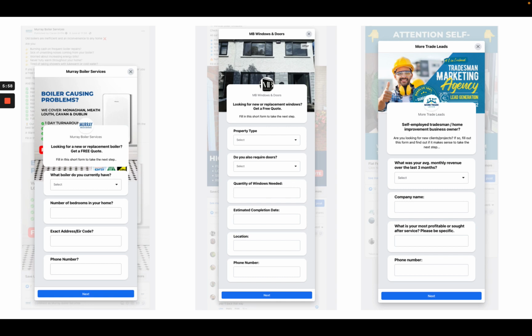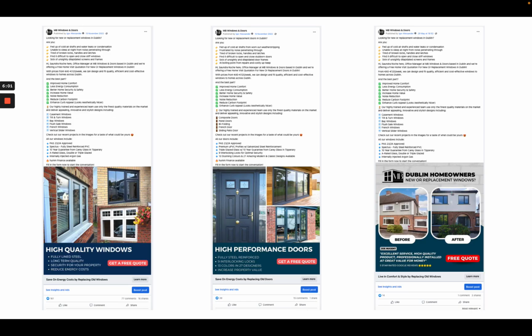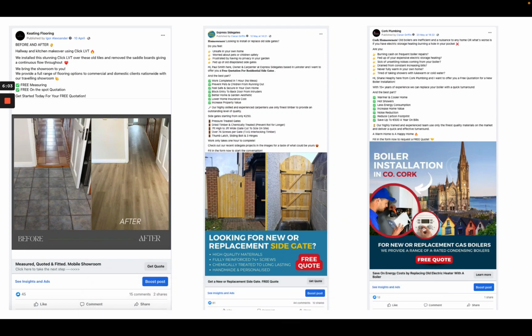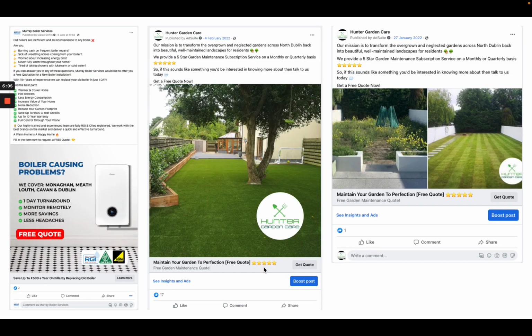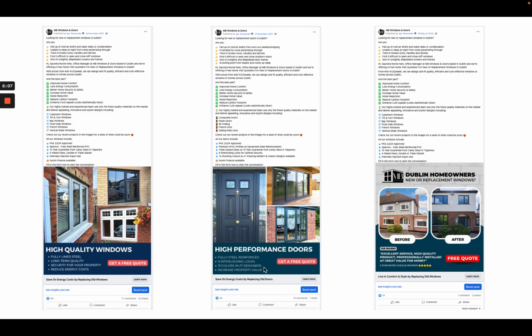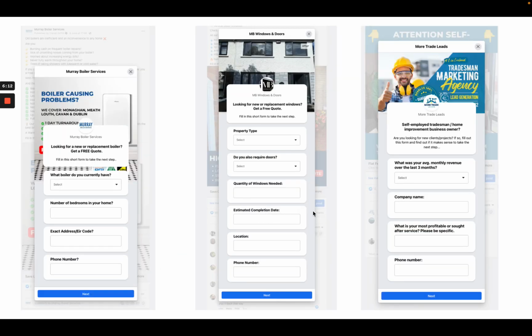And the most important thing then is when a person sees your ad, they're going to click on the buttons. So some buttons here you'll see have get quote, some have learn more. But if a person clicks anywhere in this ad, it's going to pull up a form, and this form can be completely customized to you and your business, so we collect only the relevant information to you.